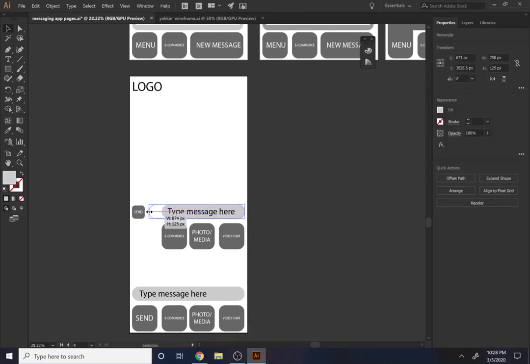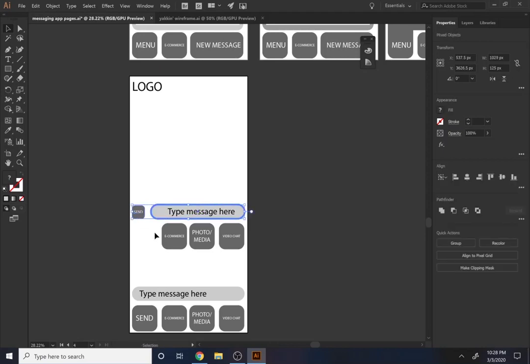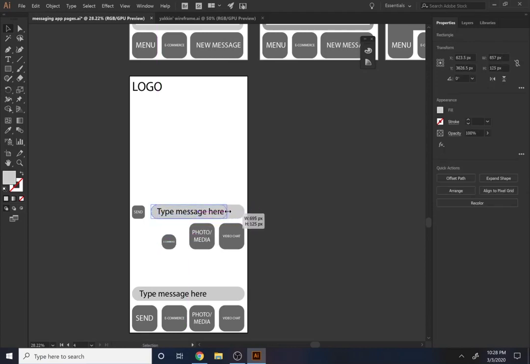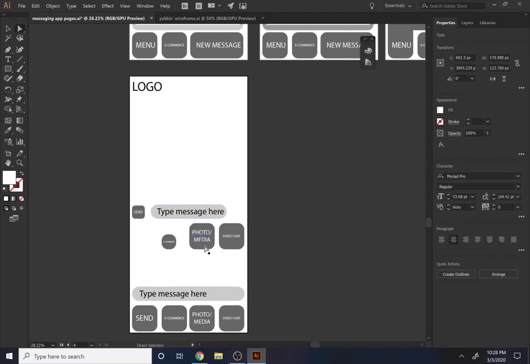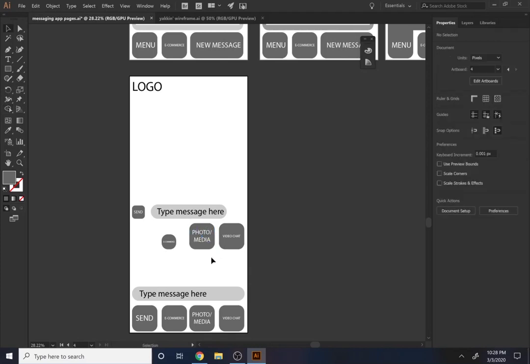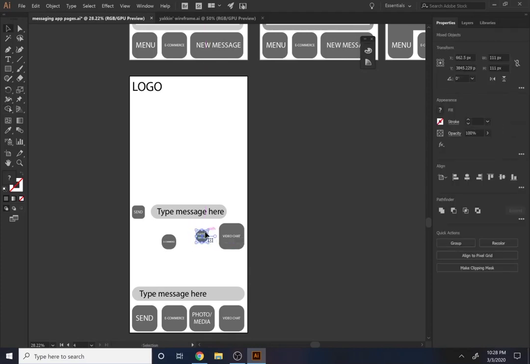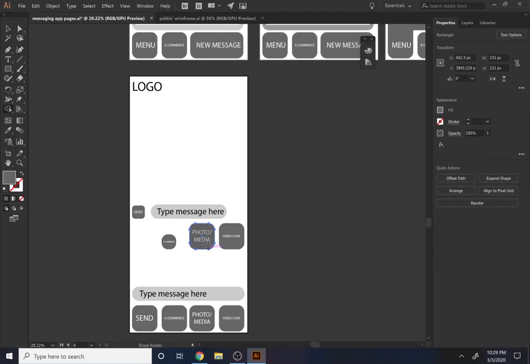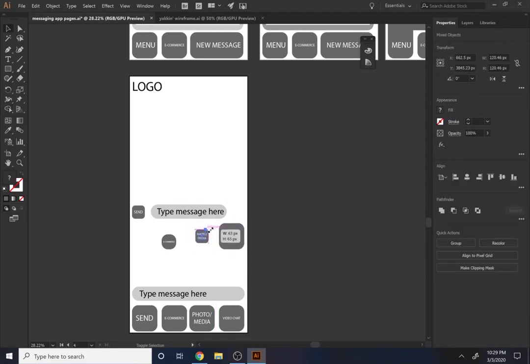So we're going to resize those and just move this, and I am going to go through several different iterations of this. But as far as the text box goes, I'm going to keep that relatively the same size. In this case, we'll have 3 of these buttons side by side, and we'll make sure that we can include the video chat somewhere. We can include our e-commerce somewhere as well, because we want to make sure that we're able to access those as often as we can.